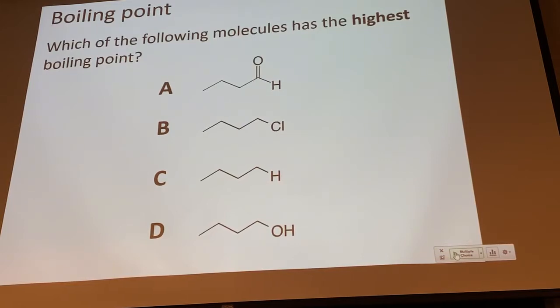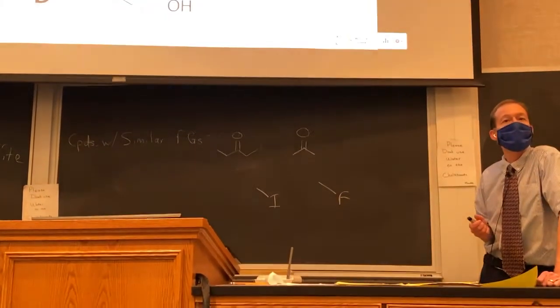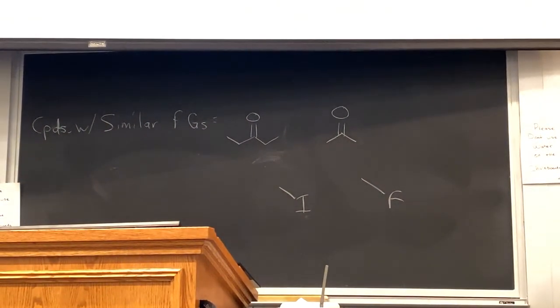When we have compounds with similar functional groups, these two molecules I've drawn here on the board both have ketones. Which has a higher boiling point, the one on the left or the one on the right? Maybe we should have made this the iClicker question. Yes? One on the right.